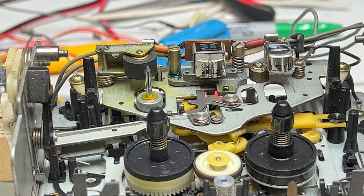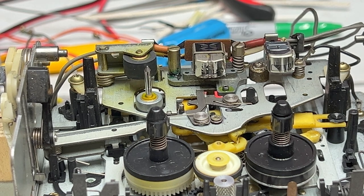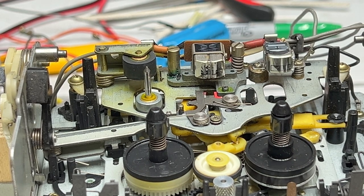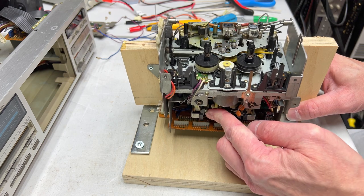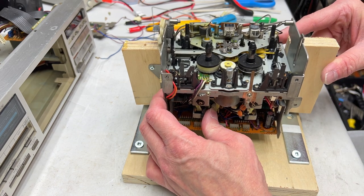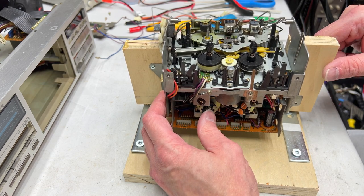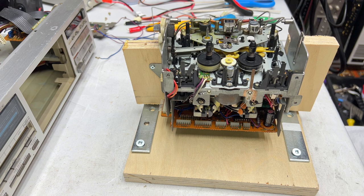So yeah, I didn't do the adjustment on the TDV-931 yet, obviously, because I don't have rubber parts for it yet, and yeah, found another issue with it anyway that requires me to wait for these new felt washers I got coming in. But yeah, before I put this thing back in the deck, I'm going to adjust it with the alignment gauge, which is actually quite easy to do on this deck. I'll pull you out here so I can demonstrate. All you got to do to engage the heads is just push this, and it comes right up. So you can use the alignment gauge as you want to. Anyway, you can push this up high enough from the top in order to get the alignment gauge to work with this. So yeah, that's what I'll do. I'll align it with the gauge and dial it in electrically via the azimuth tape. So that's what we're going to do there.